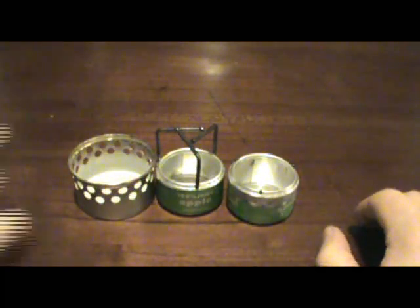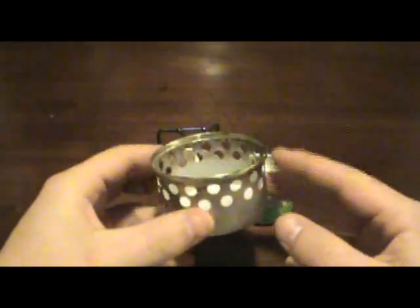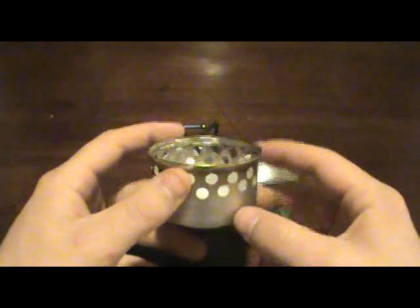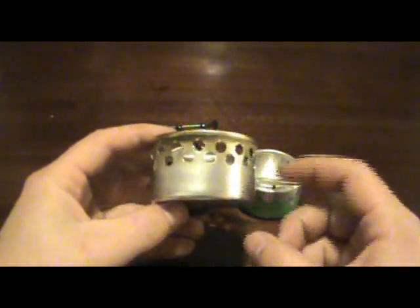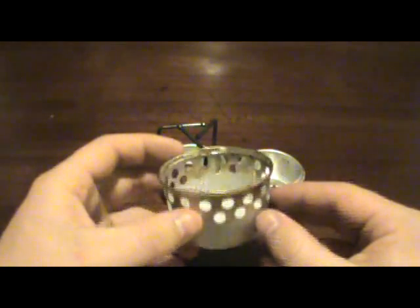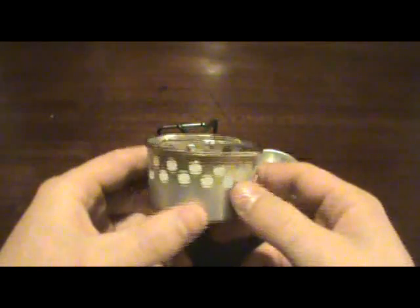These three are the main contenders. The Super Cat stove — if I was going out using my Dualist pot, I'd definitely take this because it puts out a great flame pattern for that wide pot. But for solo use with my GSI Minimalist, the flame pattern is just a little big. The nice thing about it is it's so open that you can put it in your pot and easily fit fuel, a bandana, your spoon, and all that kind of stuff inside. Excellent stove, and for how easy and cheap it is to make, it's just awesome.